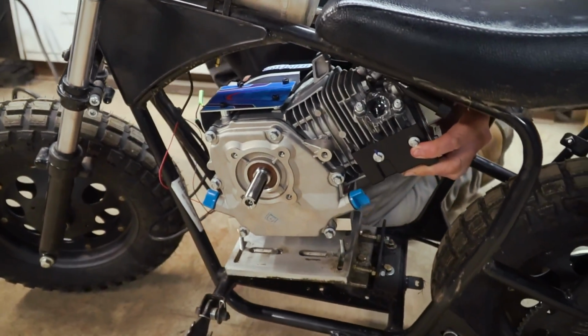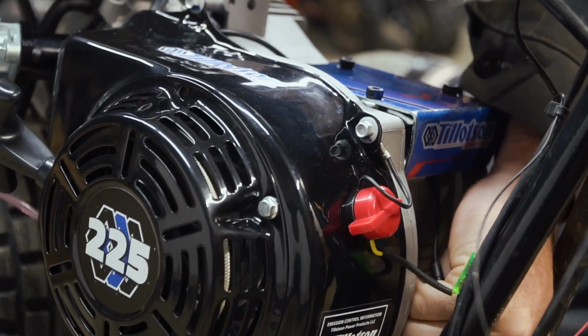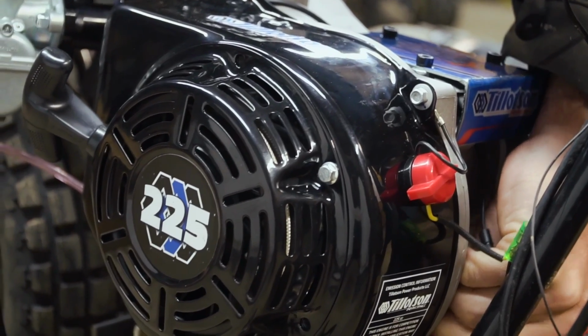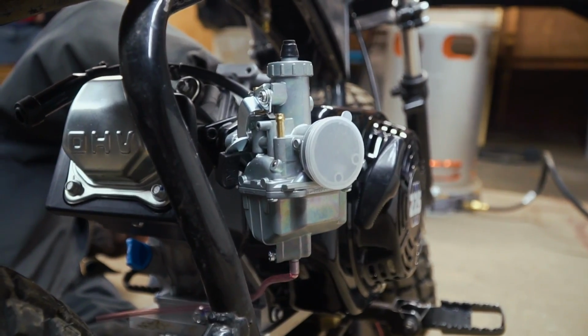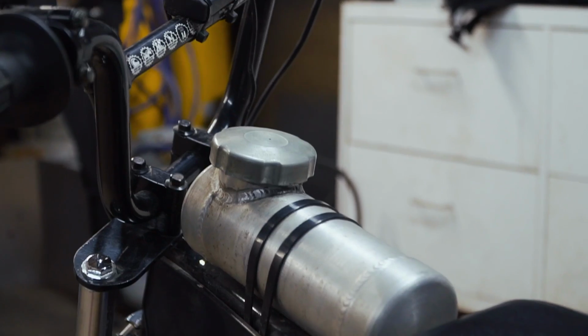Of course, we're going with the Tillotson 225, which looks awesome with its upgraded graphics. We're using the 22mm Mikuni carburetor. We upgraded to 10-inch wheels, installed the tachometer, and a spun aluminum fuel tank.